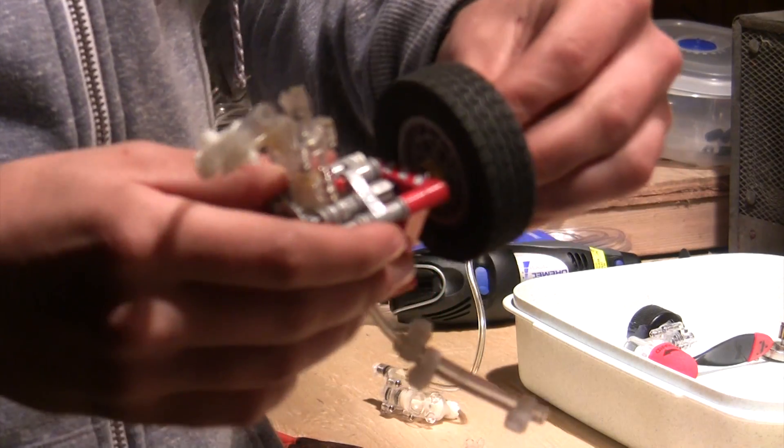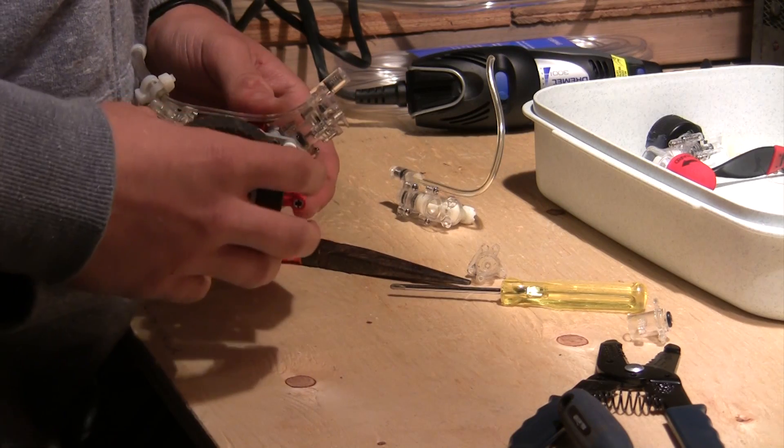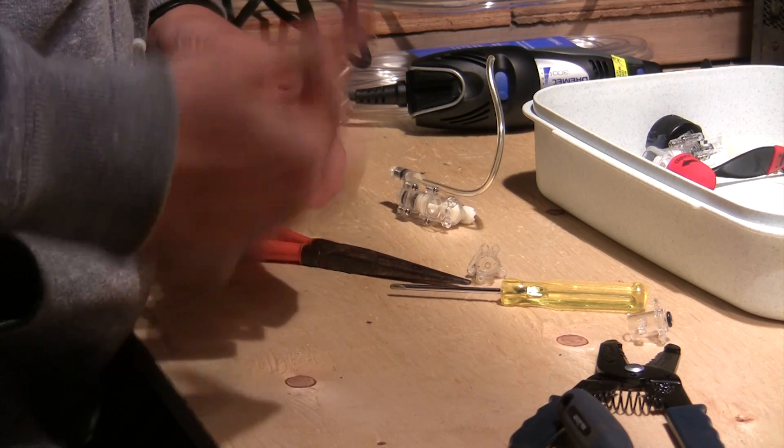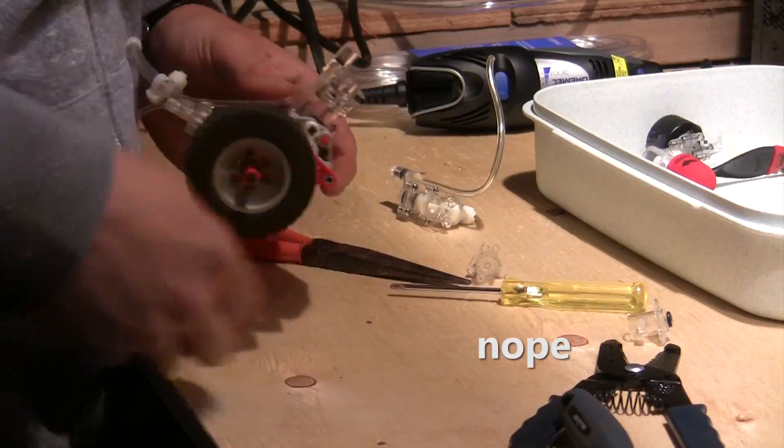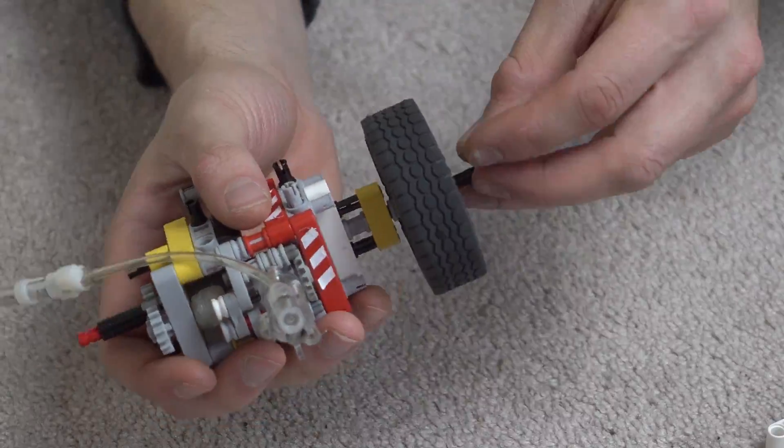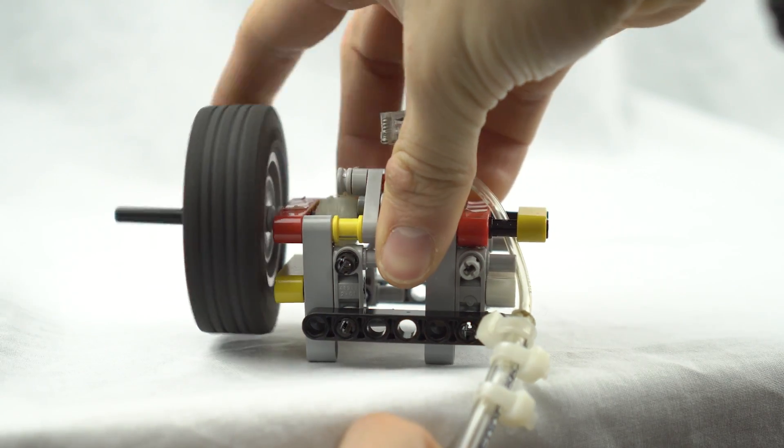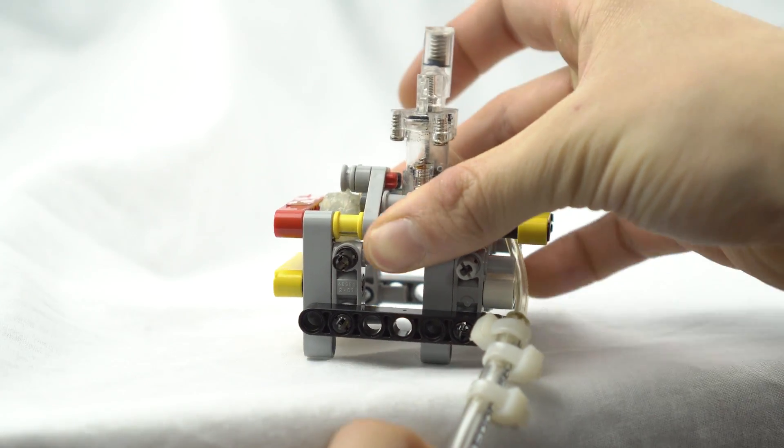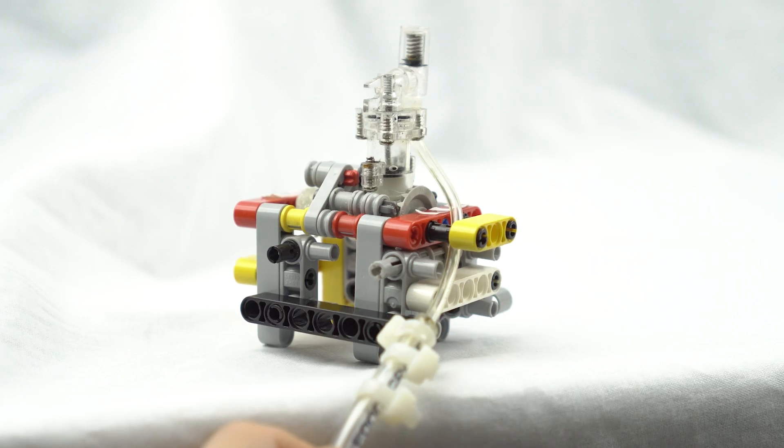Each motor is tested for functionality up to 80 psi, the maximum working pressure of the engine, just to make sure there's no leaks and to see if the engine actually works. Once all the engines are housed, they are tested again to make sure that the axle joint is strong enough to operate under load. I was able to turn the housings into two inline three engines.